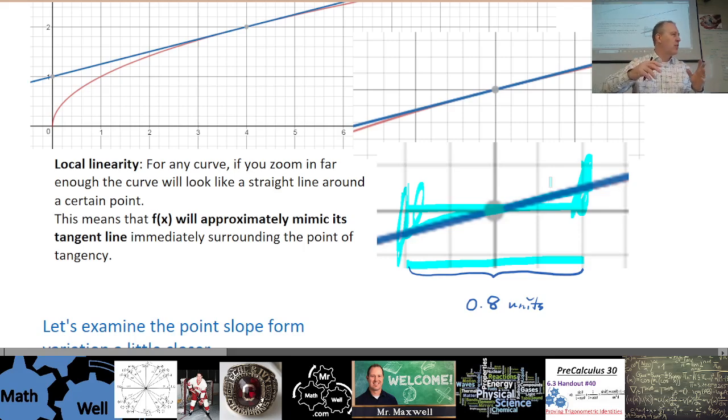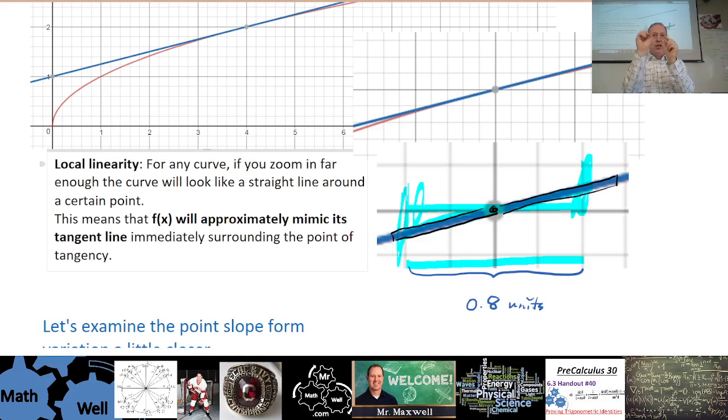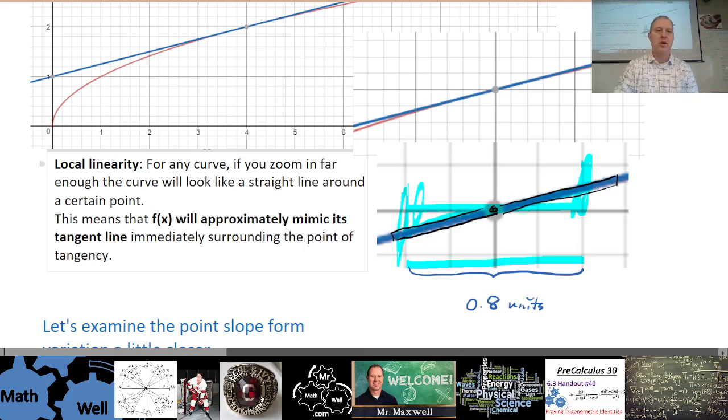Now, obviously, if we zoomed in, there would be a difference. A tangent line technically only touches a curved line at one single point, but it's very, very close. With the thickness of the line on Desmos here, you can't even tell the difference. You see that? The red curve is totally absorbed by the straight blue line. So there is a concept called local linearity. Now, you know what local means. Local means very close to us in a certain region, values that are very close to one another. They locally occur. And linear is straight line.